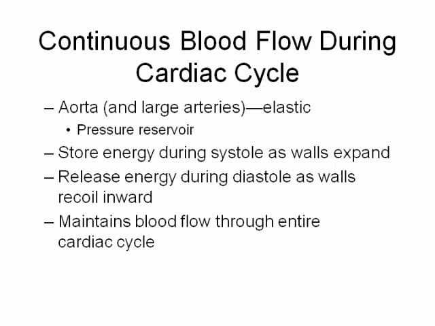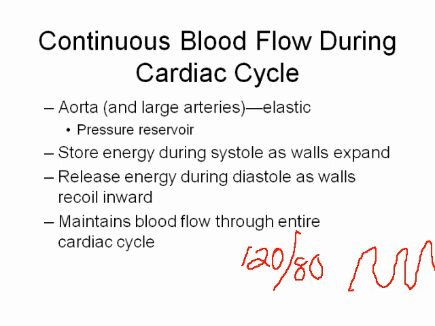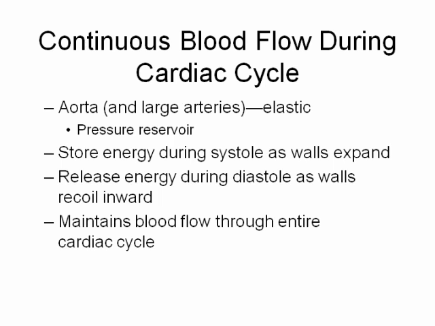Now, during the cardiac cycle, there is continuous blood flow, even though the heart is contracting in a rhythmic way, which gives a certain pulsatility, which is why we talk about blood pressures being 120 over 80. It never goes down to zero, at least in the vascular system itself, but it goes up and down during each contraction of the heart. But the blood flow is still continuous throughout the system. And that is because the aorta and other large arteries are very elastic, so they act as a pressure reservoir.